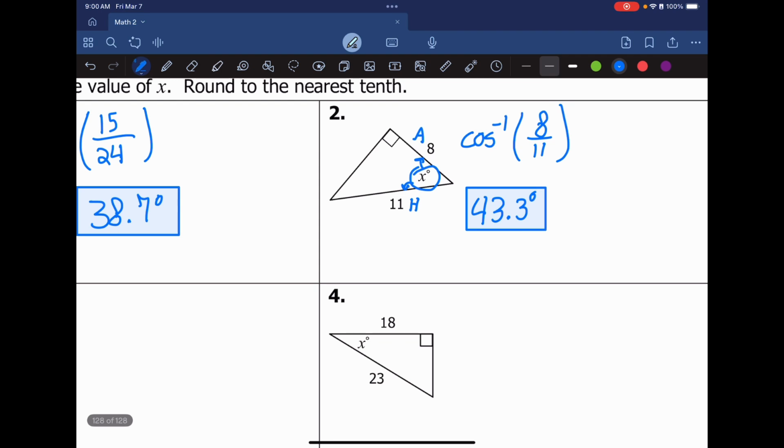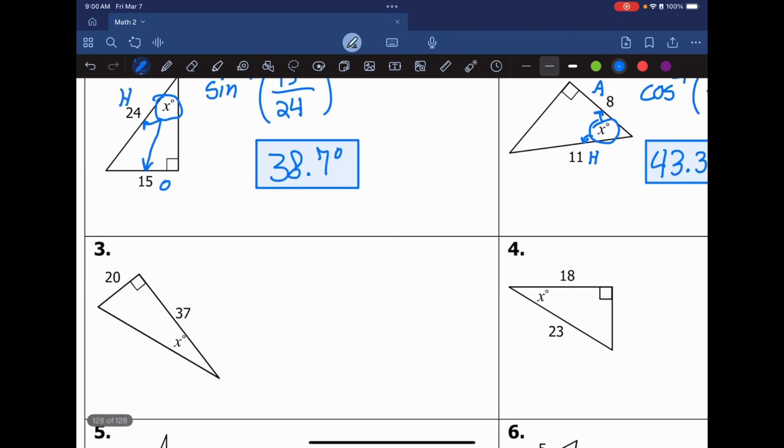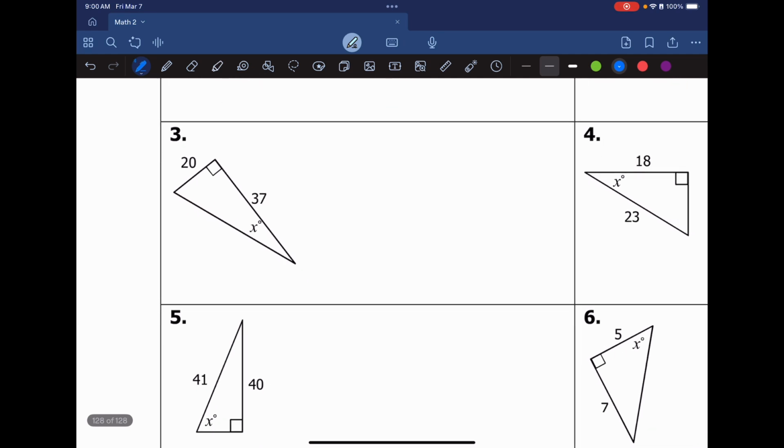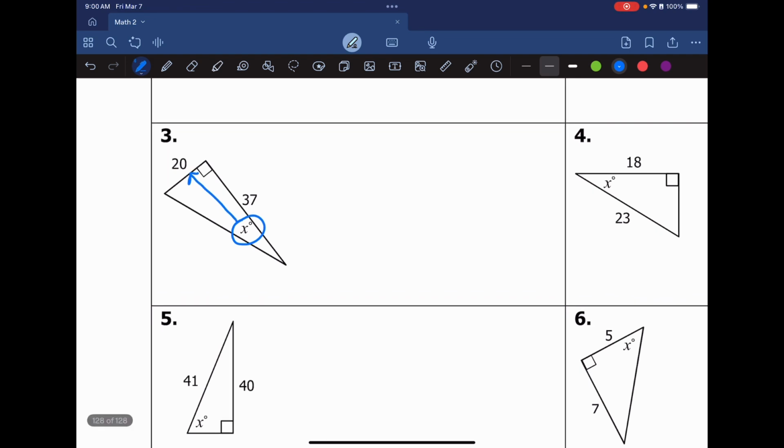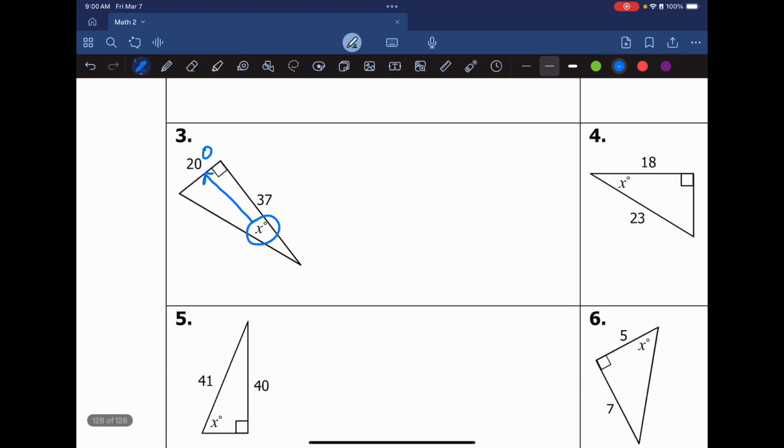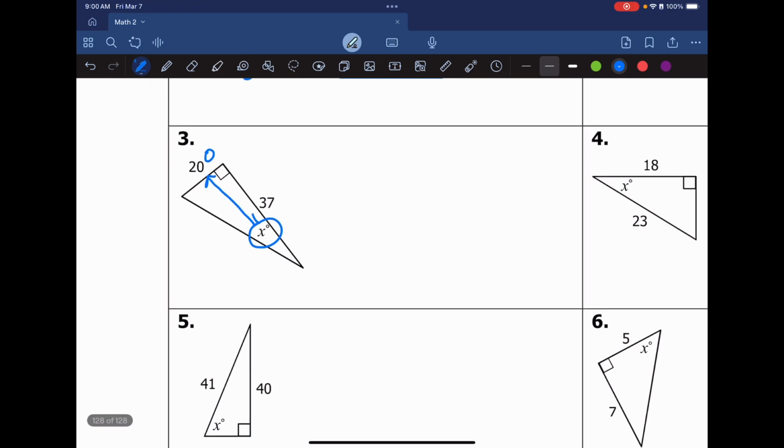All right, so you can see these are a little easier than having to find the missing side because we're not actually having to solve any sort of equation. So if we take a look at number 3, again, here's my angle I'm working with. Well, the easiest side for me to identify would be this one, and that's going to be the opposite. Well, then this 37 sometimes can be mistaken for the hypotenuse, but remember the hypotenuse would be opposite of the right angle, so this would be the hypotenuse. So what we have here is the adjacent side.